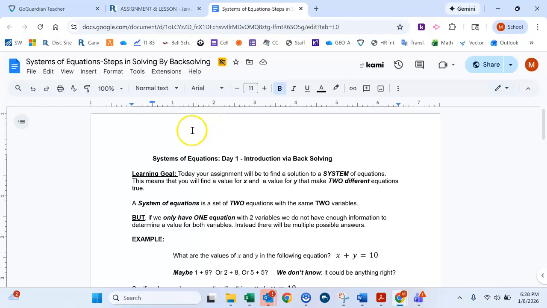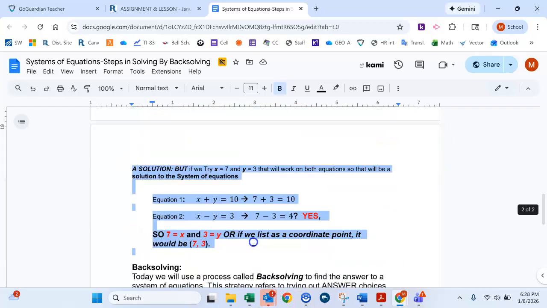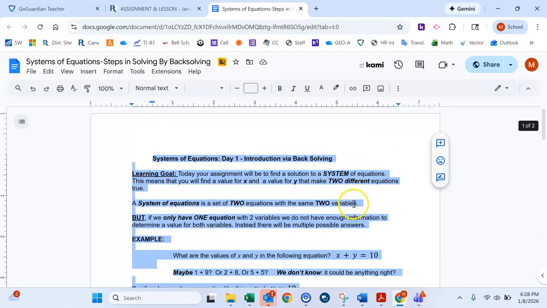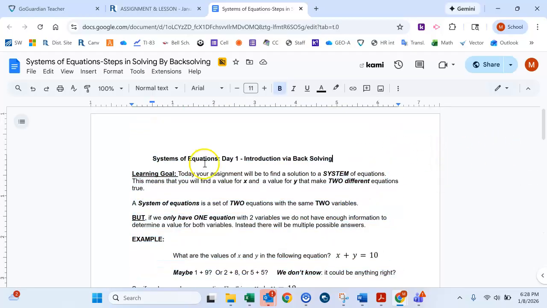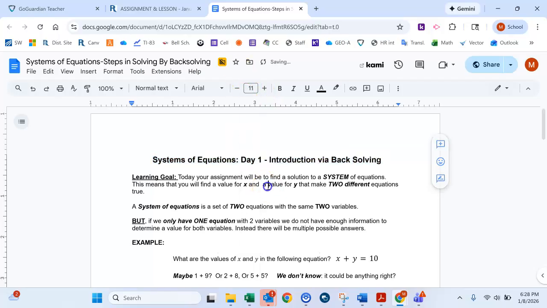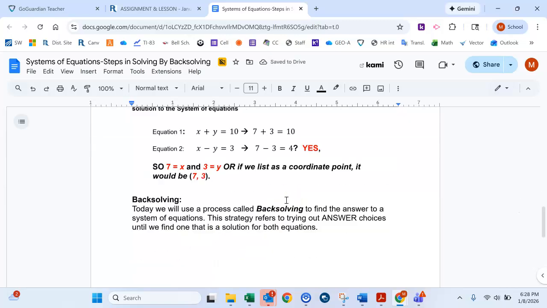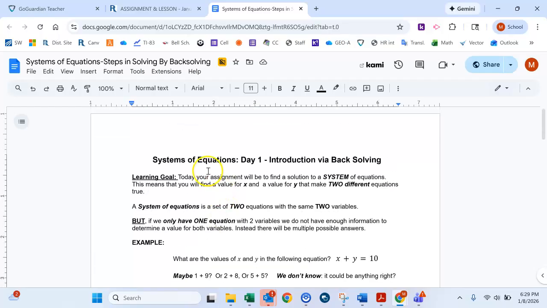But the first thing I want you to do is I want you to read through this whole page, and it only goes to here, 1.5 pages, okay? And it's very important to do that because it tells you what systems of equations are, and it gives you some examples. So what you can do is go ahead and read it. You can pause this video. I'm going to make this bigger. You can pause the video and then read through the whole document, and then I'm going to come back and kind of summarize what's going on. But it's very important you read it first, and remember, make sure you translate it if you have to, okay? So I'm going to pause the video right now and then come back, and you hit play when you're done reading it.